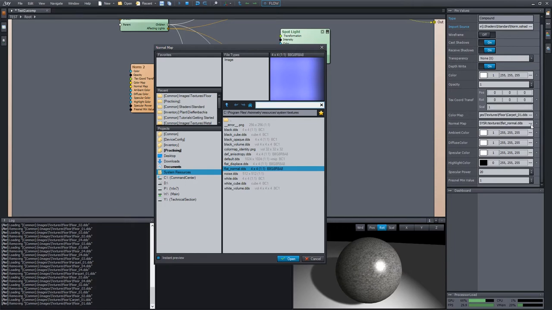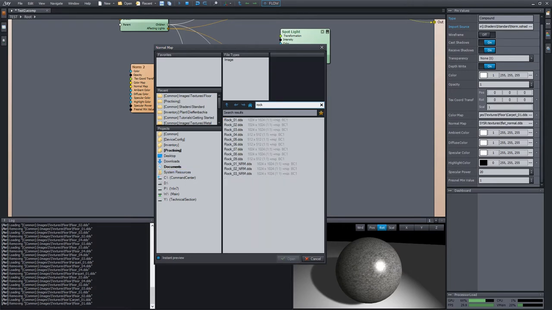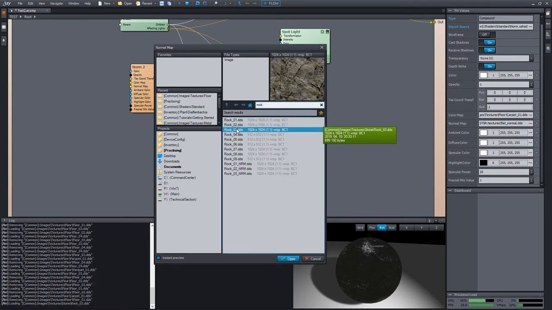Now I will be using a method that has not been demonstrated so far. This time I know exactly what texture I'll use. Rather than browsing for textures in different folders in the directory, I can instead search for a specific file by its name. Here we find a search field. After opening this window, the flashing cursor is placed here in the field in order to facilitate quick typing of a specific search name. I am now looking for a texture that looks like a rock. I type rock in the field now and select the rock 03 type of texture.